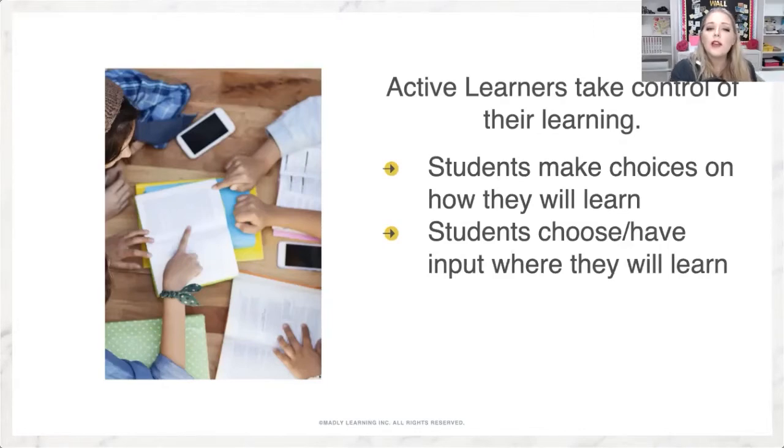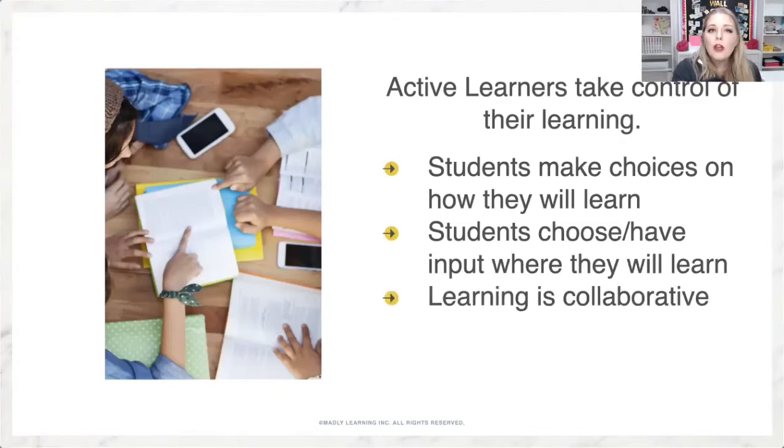We also want students to be able to choose input on where they are going to learn, even in our classroom. We know that learning is collaborative, and the expert in the classroom is not just the teacher, but we can rely on other students to learn different pieces and become experts themselves, and rely on a community of knowledge in our classroom to learn from each other.